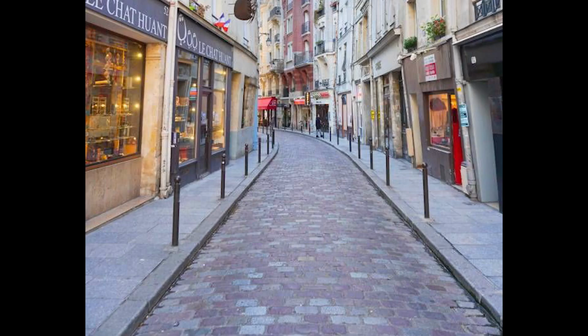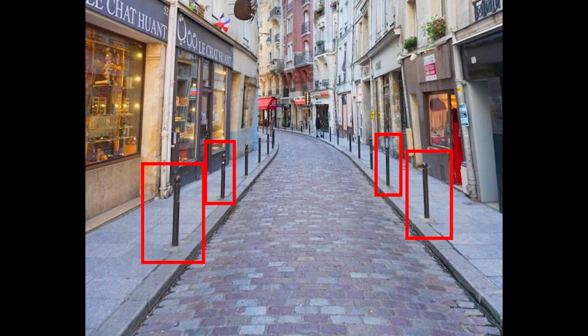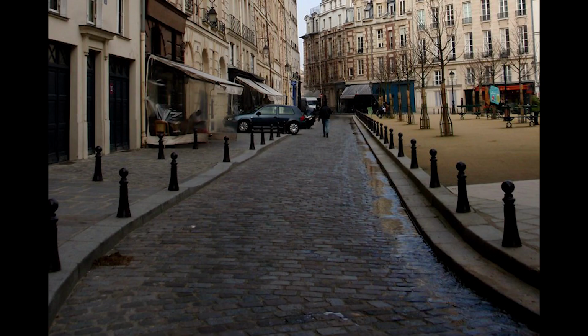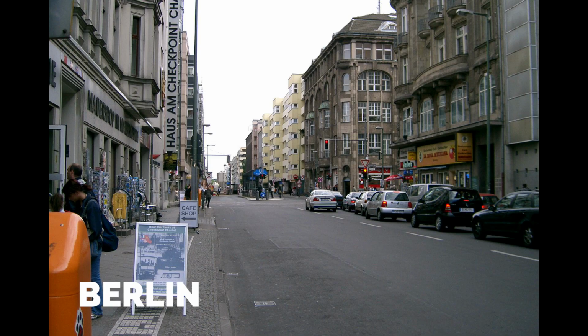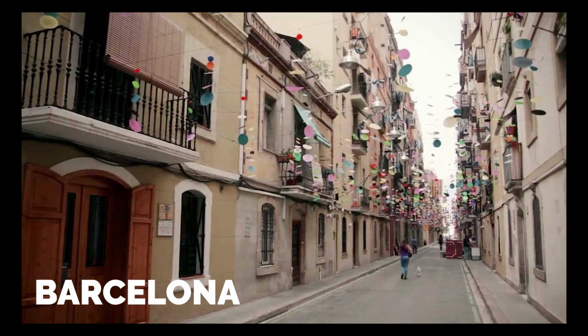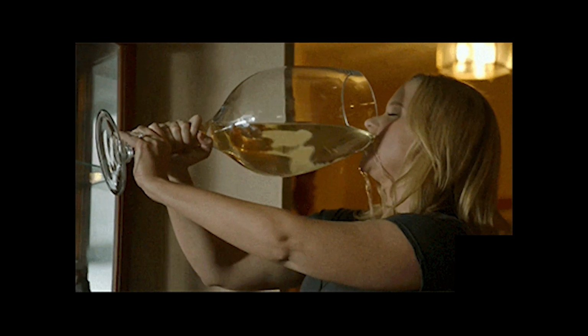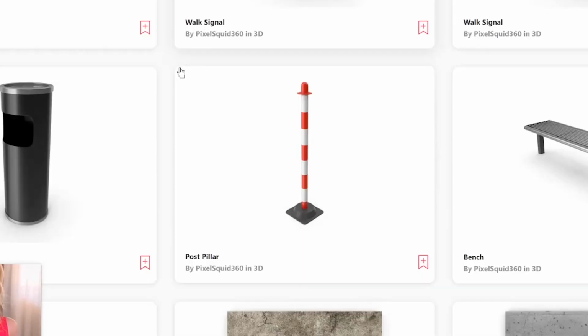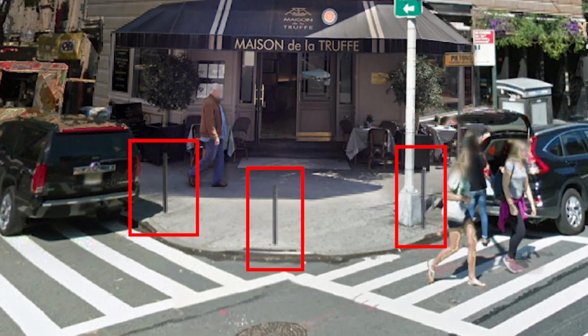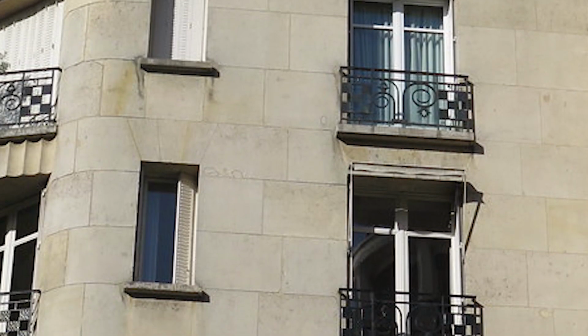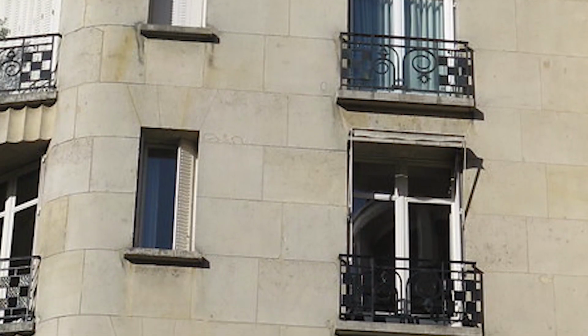So now if you look at the streets of Paris, you will notice that they have these sticks that they put on sidewalks. But I'm not entirely sure why they use it. I mean, I guess it's for protection, but there are also many cities that don't have anything like that. So maybe instead of using these things, they should just drink less wine so they are not drunk while driving. So I found a nice image that I could use and transform into this. Look at that!